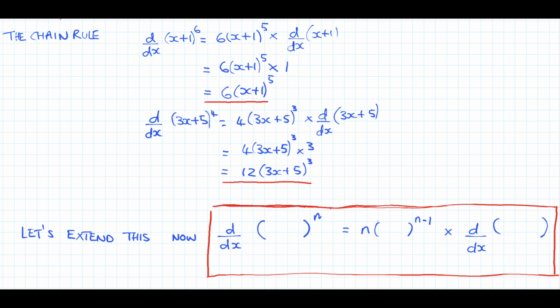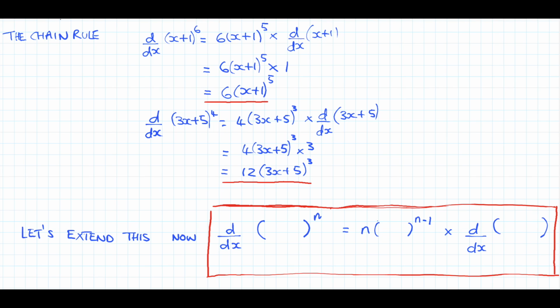Now, today's lesson is the chain rule, and we have actually used this in the last lesson, on Friday's lesson. We looked on Friday at differentiating (x + 1)^6, and you know that it would be 6(x + 1)^5. What is really happening there is laid out on the screen.